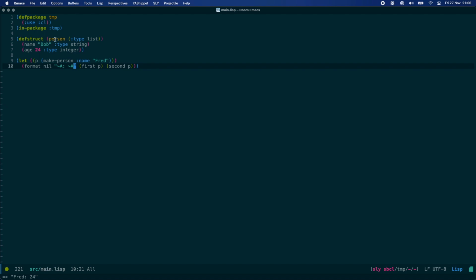But what we did here is we have this idea of a type, and we can define how this structure is going to be represented. And with a list, you're saying that although we are creating a person type, that type is basically a list. And this is where the named parameter comes in.